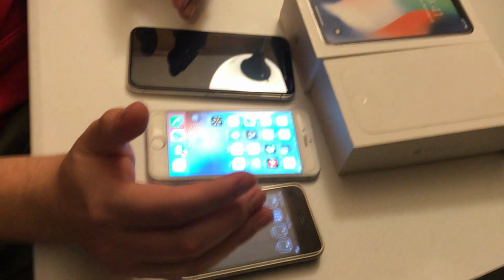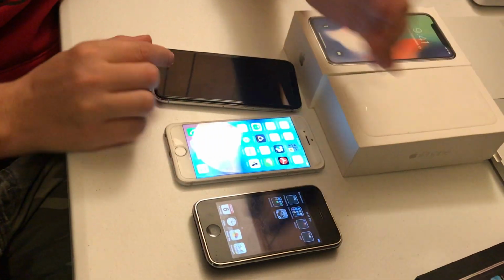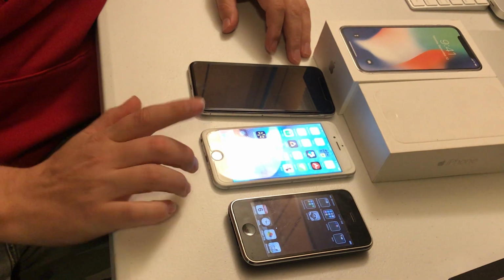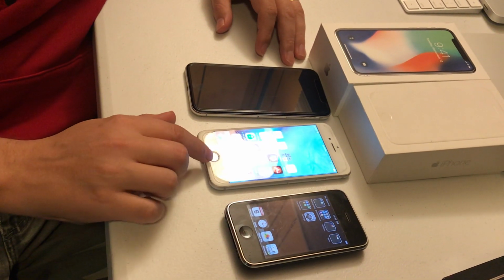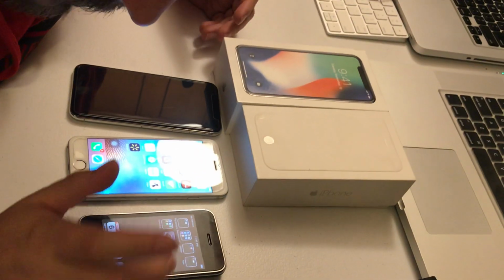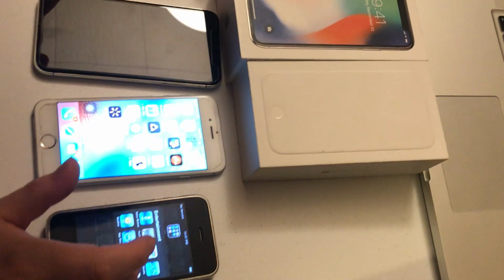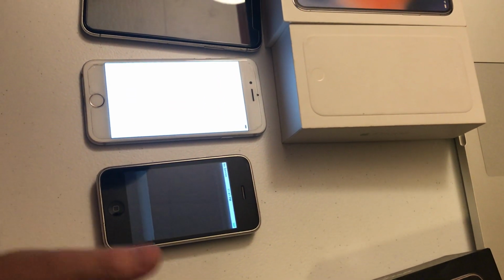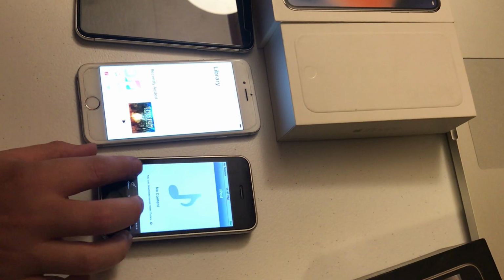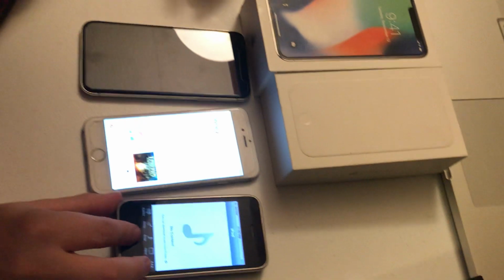Also, when they changed to iOS 7, they changed from this glossy design to a flat design, and when they jumped to the new iPhone X, they removed the button. This button has no sensor, while that one has a finger sensor. You have some other things in the operating system which you don't have in this. So I can look at the music app if I can find it here. Here's the iPod, iTunes Music or iPod Music. You can see the difference already. I have no music here, but you can definitely see the difference in the operating system.